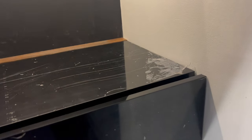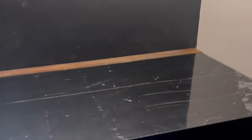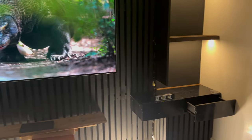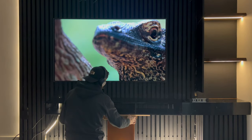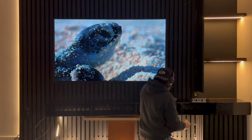All right, we got a little wood veneer action. A little peekaboo slat piece that's gonna be touching to accent the shelves above. You know, just why not? And, oh, look at this! Leaping lizards! Or whatever that little orphan child said. Oh, we got a turtle head poking out.